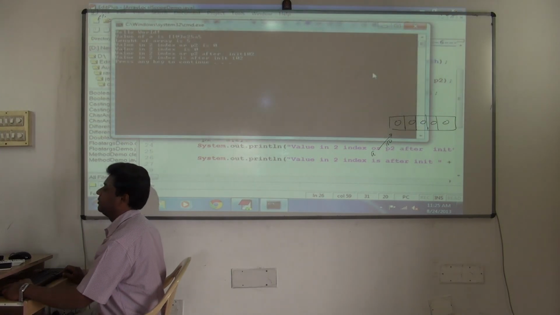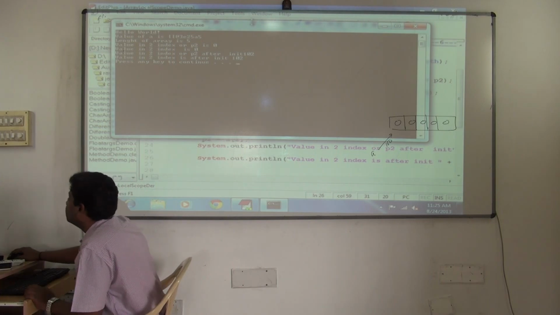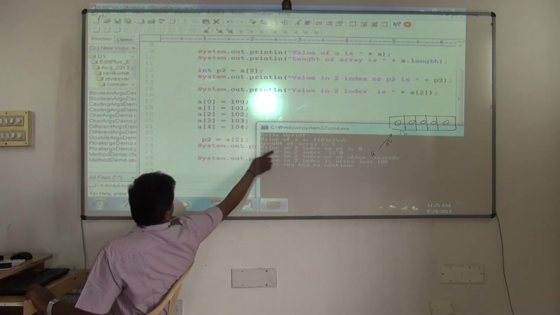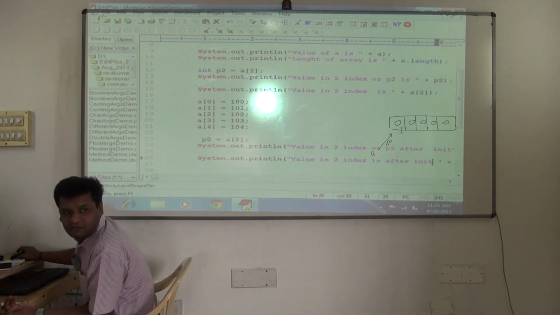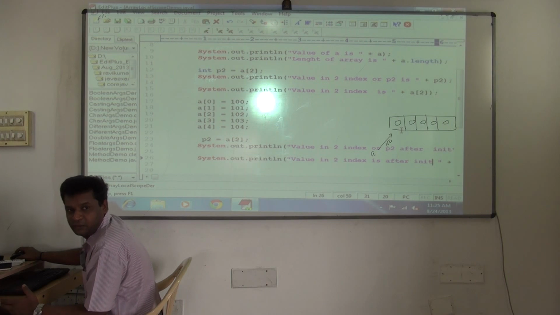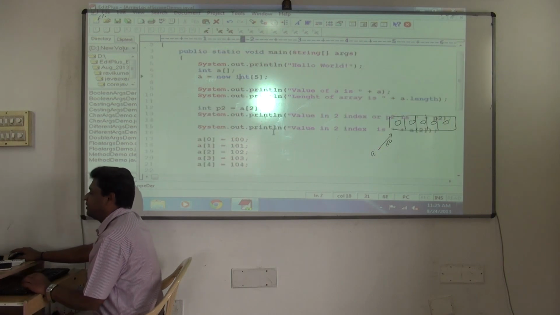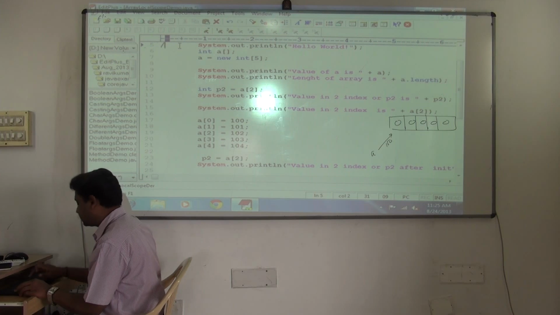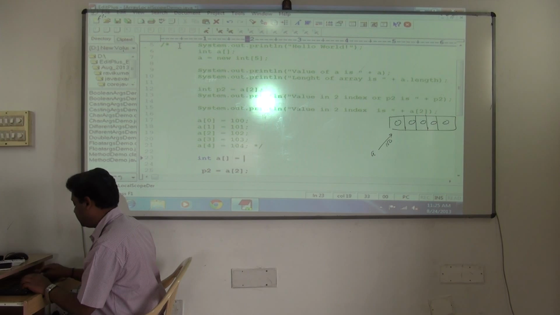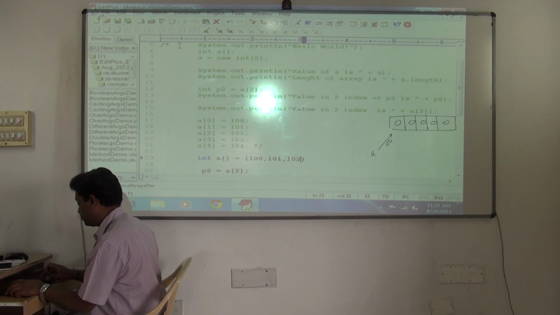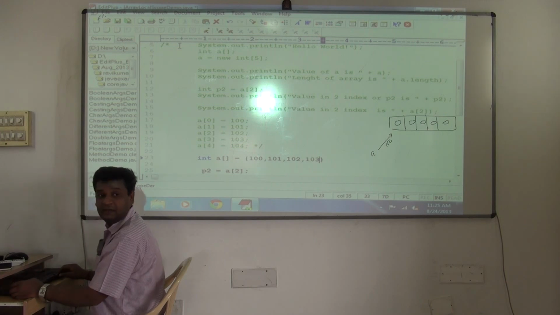So see this. It will be what? See the first output you see? Earlier it was 0, 0. Now it is 102, 102. Yes or no? Fine. Now you can use the enhanced for loop also or for loop also. That's your wish, and you can work with all the values. So when you are creating an array like this, fine. Sometimes you will create an array in this way also. What will you do? This is also possible. Int A is equal to, this time you will not use any new and all that. Yes or no? Clear?